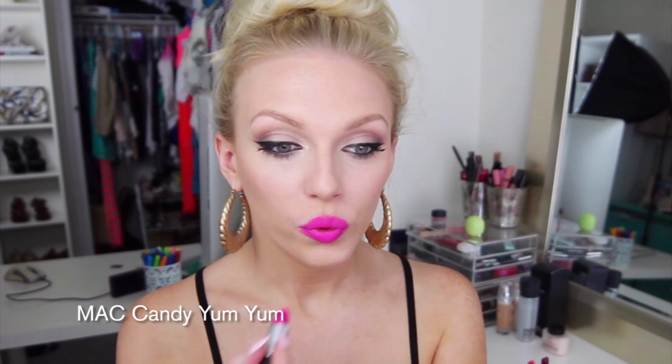Rose Hip is one I love to wear out at night because it really packs a punch. MAC Candy Yum Yum — enough said. I think it has a cult following. It is an electric pink and there's something really special about it. It's hard to describe what is so amazing about this color, but I think part of the reason is that it really does look so good on everybody, regardless of your skin tone. The only downside is the formula — it is so drying. You don't notice it right away, but as the day goes on you can definitely tell. It kind of stinks, but I let it slide because I love the color so much.